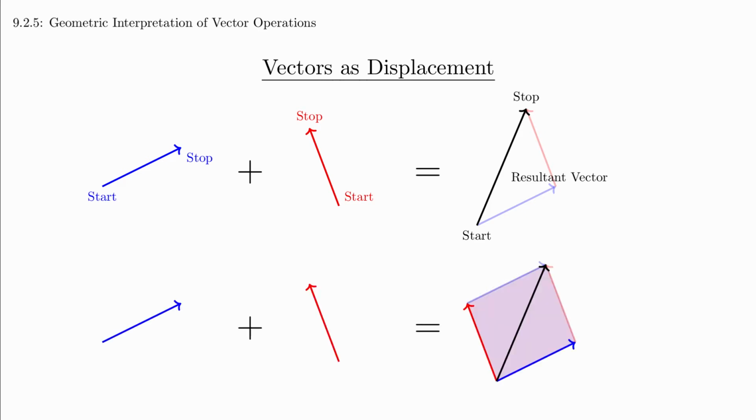There's another picture of this that you will see, which is the parallelogram law for adding vectors. For this, you put the tails together and use the vectors as the sides of a parallelogram. Then the resultant vector is the diagonal starting from where the tails are joined together. This picture has a number of applications, especially in linear algebra, so it's good to be aware of it. At least for getting started, I found that more students tend to gravitate towards the idea of movement, but it's important to be aware of both.